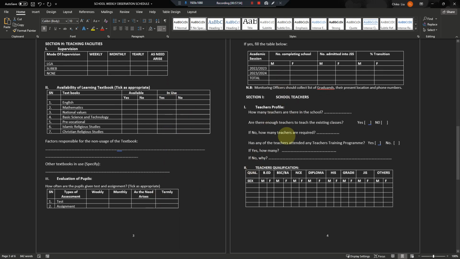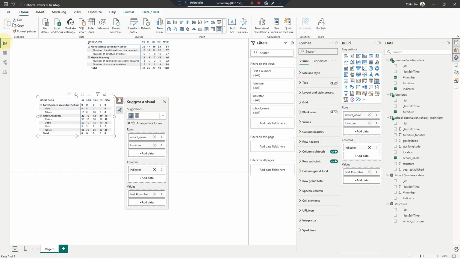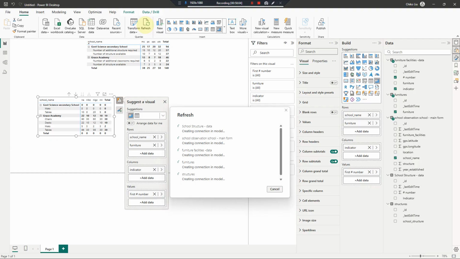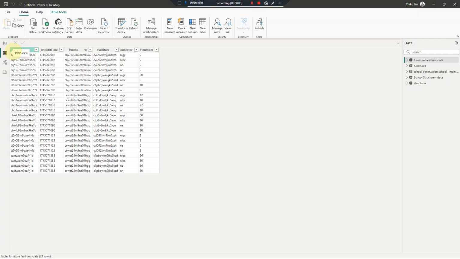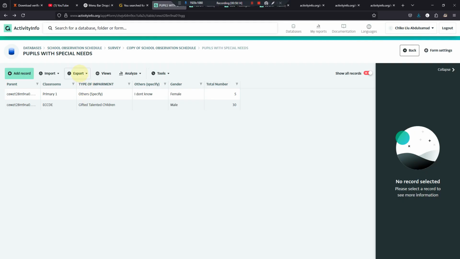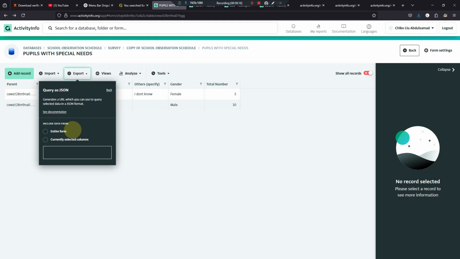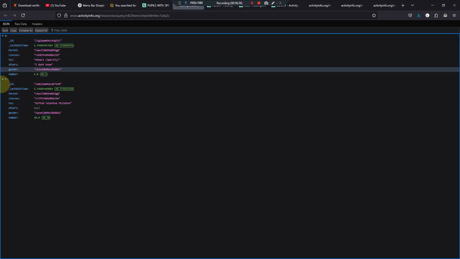and I will just come with a finished work and show us how to play with some of these things in Power BI. So I think if I click on refresh, I don't think I have new data, and that's because I've not added any new data, any new table yet. If I want to add any new table, for instance, I'll just go to export, query as JSON, entire form, click on open just to see what the endpoint data look like, and I can then relate them.